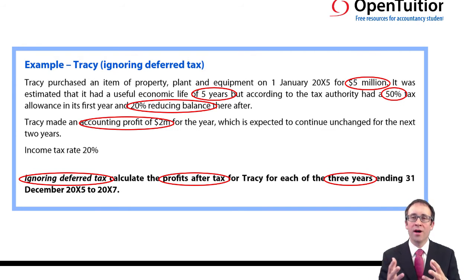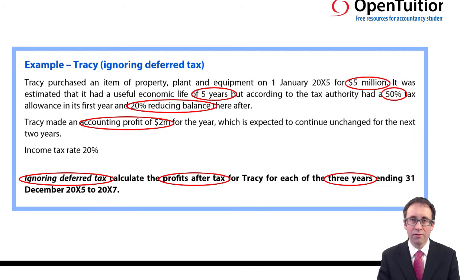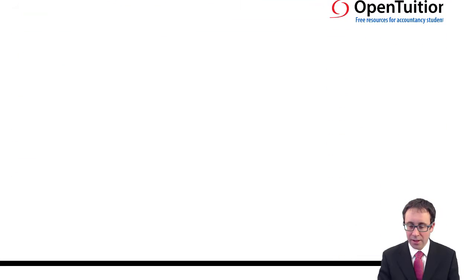So that's whereby we have deferred tax coming in, because what we've charged through our accounting profits is different to what we will charge through our taxable profits, and therefore we get that accounting mismatch. Okay, it's a temporary difference because ultimately we're going to claim all of that 5 million over the life of the asset. Okay, so let's work out the figures to go in our tax comp.